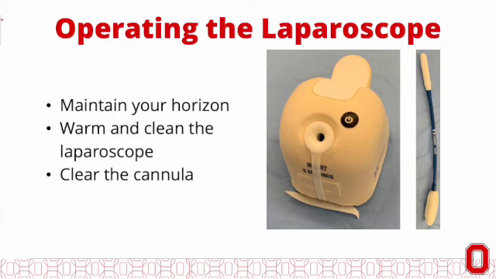Condensation formation on the camera lens is a common issue experienced during laparoscopic surgery. It is caused by a cold metal laparoscope being introduced into a relatively warmer abdominal cavity. The use of a camera warmer can help prevent lens condensation. There are a couple of different types of laparoscope warmers that may be used to warm the scope during a surgery. A common one used is pictured on the left. It is a small cube-shaped device, often called an igloo or a mouse house, in which the laparoscope can be placed to warm and clean the scope.